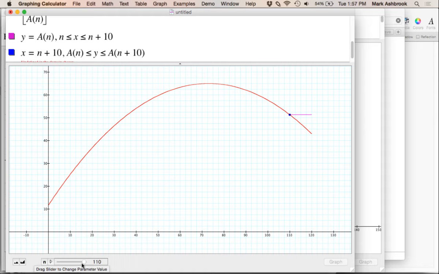Does someone want to share the journey that you had from, I don't get this, why is that gone, to making progress? Tell me your name. Ron? Ron. Okay, tell me about your journey, your struggle, how you got from not understanding to getting it. It took a long time of thinking about it, but I realized a of n less than y less than a of n plus 10 is telling it to do it from the point on our horizontal line up to the graph.